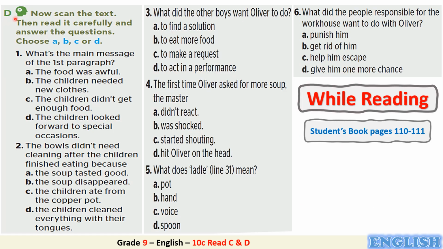This is exercise D in the student's book pages 110 and 111. And this is a while reading activity. In this exercise, we are going to respond to 6 multiple choice questions after scanning the text. Now scan the text, then read it carefully and answer the questions. Choose A, B, C, or D.